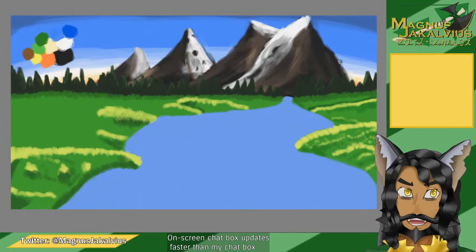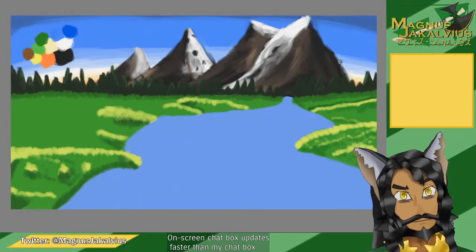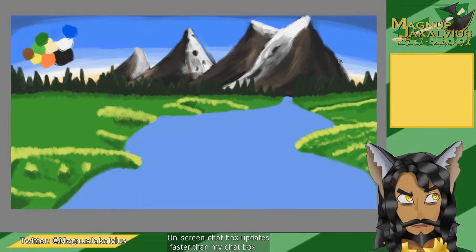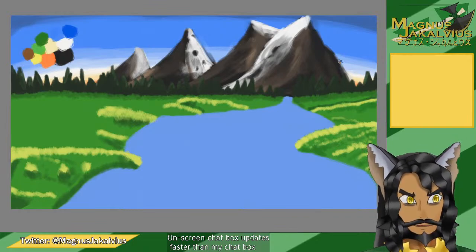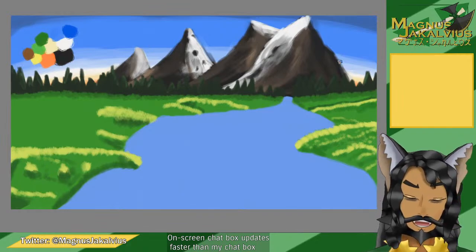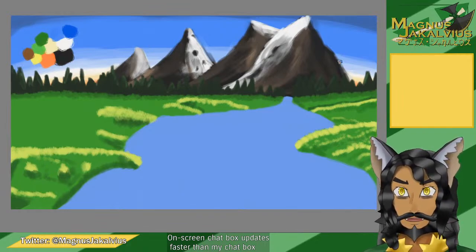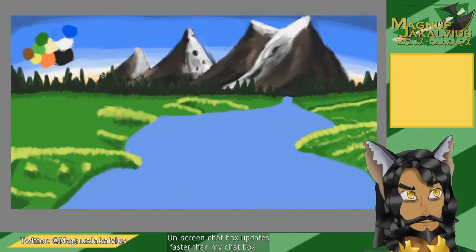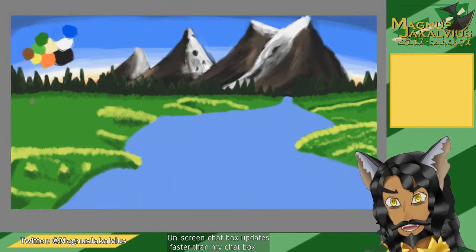Alright, now that we have our tree line, let's move on to some of the closer trees. I'm going to try to go a bit faster because I need to end the stream pretty soon. Let's get this green.